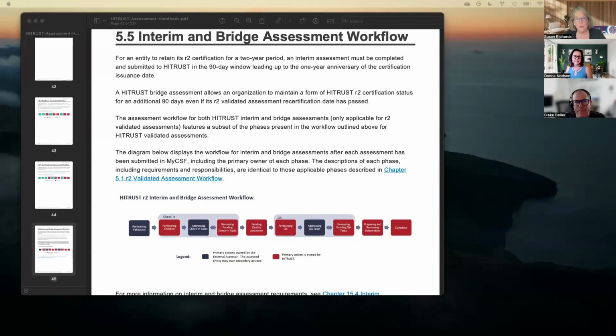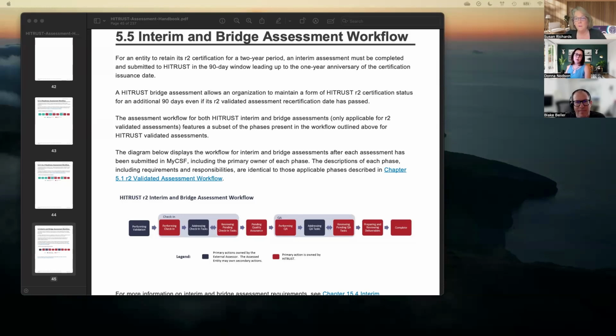So I started looking at, of course, my trusty HITRUST handbook of all things HITRUST, and of course they talk about an interim assessment and a bridge assessment. Now, I've never had to conduct a bridge assessment. I've seen a bridge assessment after it's been completed. Oh, really? Okay. So have you also done interim? Yes. Because you talk through the differences between the two of them?